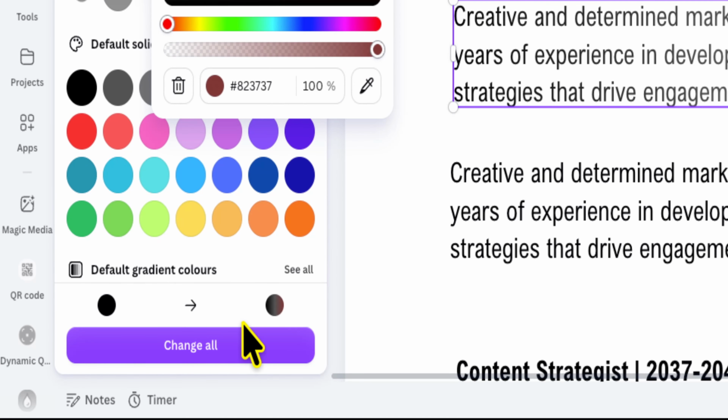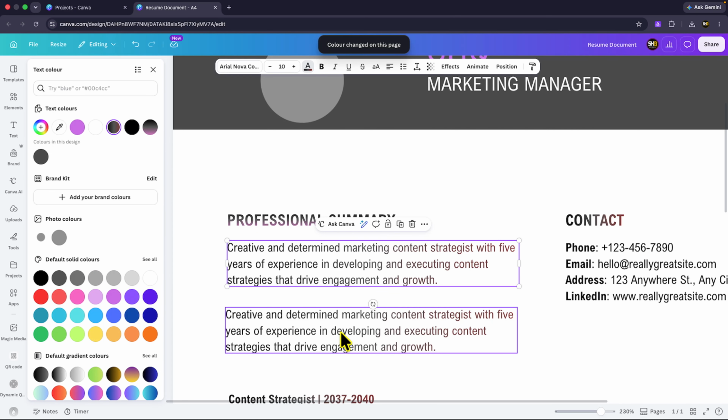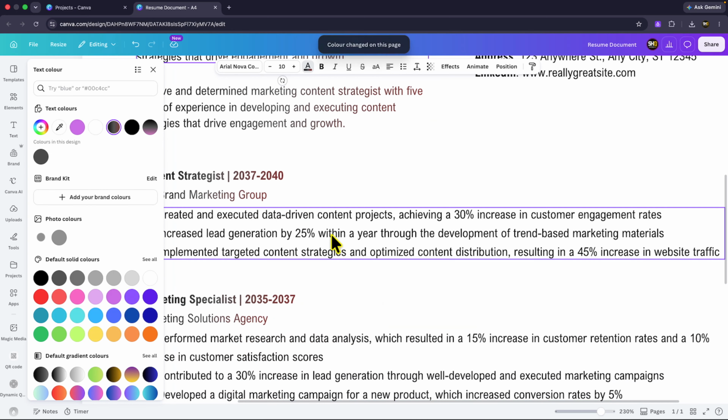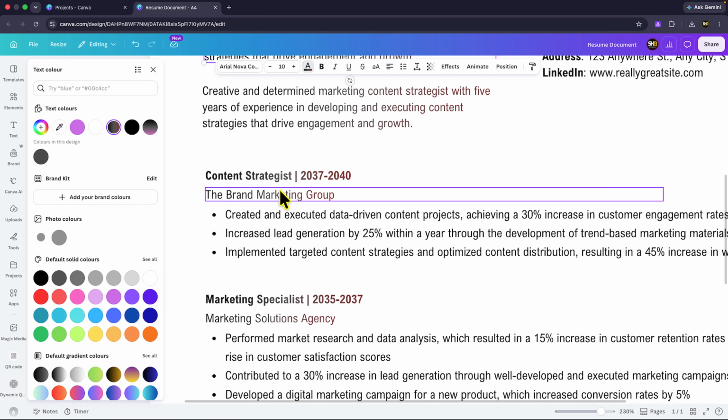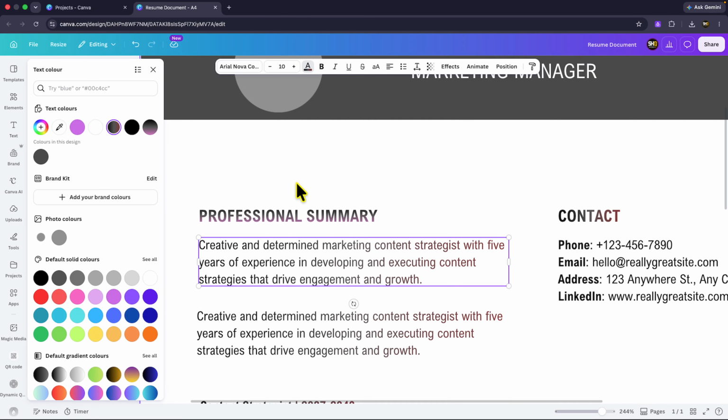Simply just come down to the bottom of the text color window and you can click on change all, and it will change all of the text on the page to use that same color gradient.